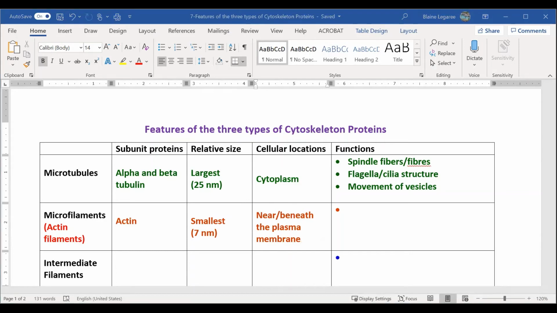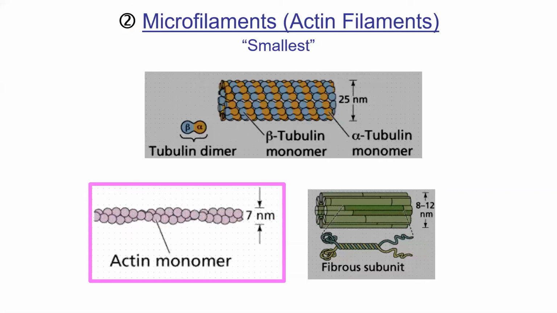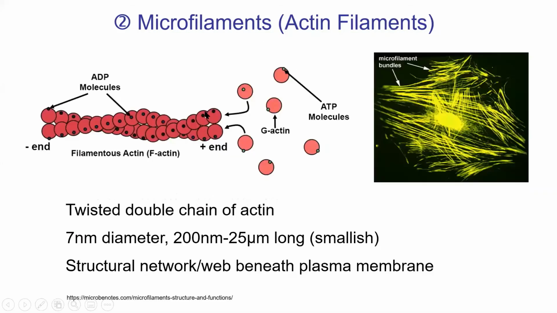All right, so back to the PowerPoint, and let's talk about what actin filaments can do, because they can do actually quite a few things. So notice the structure is different, right? There's a structure there. The microtubules were tubes. Actin filaments are more like a little rope, where you've got these two fibers that are twisted around each other like a rope.